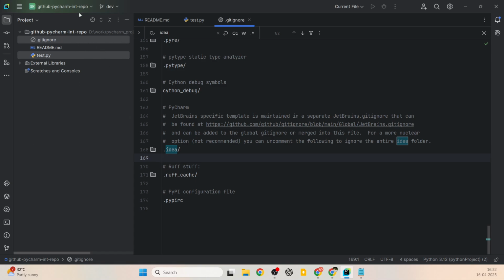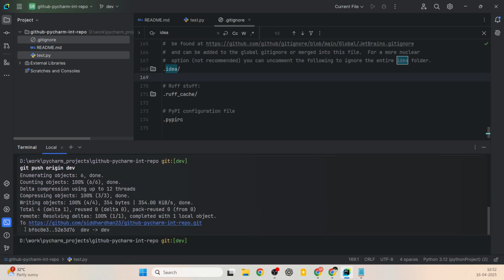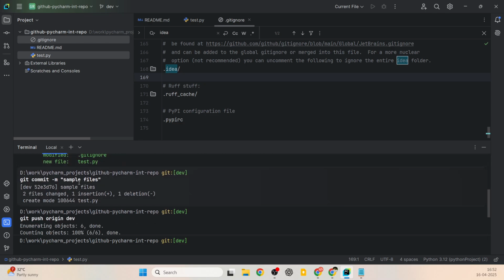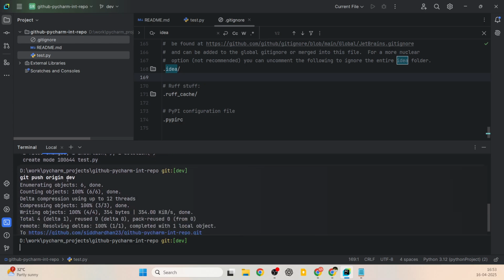So you just work on the local. This is currently in local. Once everything is done, you can just push it. Either you can right click here, go to Git, or you can just open the terminal, and you can follow these 4 steps and push it. The main things are git add, that we see over here, that adds all the changes that we have done. And we have to commit, mentioning what's the change that we did, and finally do a git push origin dev. If you're pushing to the main branch, you would say git push origin main. If you're pushing to the dev branch, you would say git push origin dev. So that's the difference. Okay, so this is how we can do this.